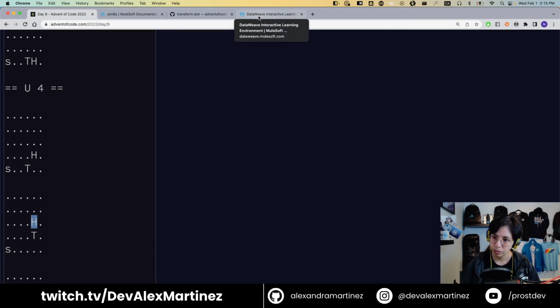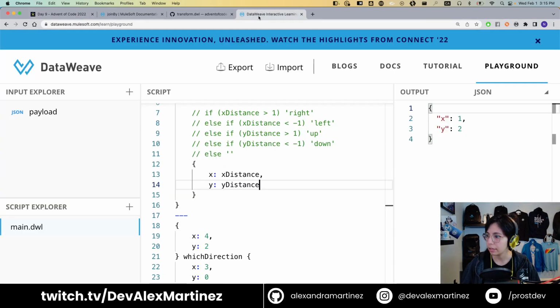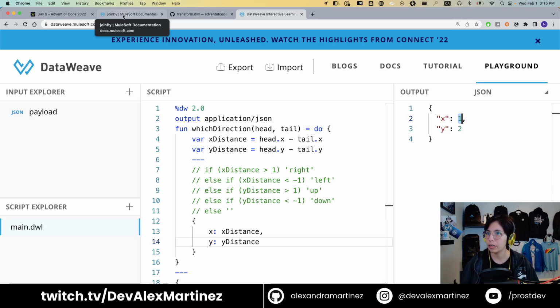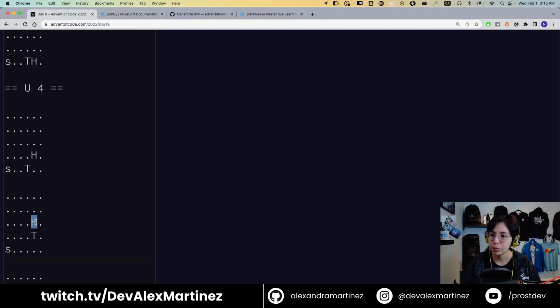How will I know that I have to move diagonally? Because the distance, it's telling me that in the X, we're only one away. Yes, because it's still here.